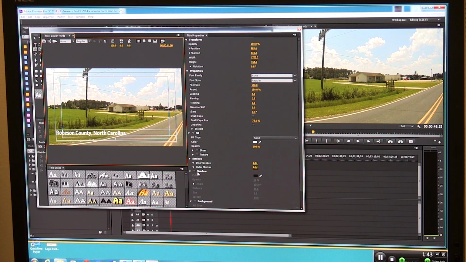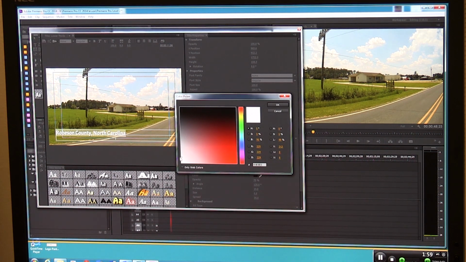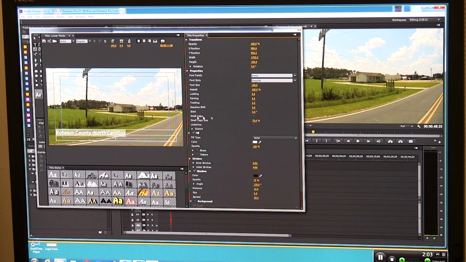Again, a lot of times I'll put a drop shadow on these things. You don't have to, but I do. Most of the time I like it because it just gives a little bit more contrast against the background. I'm going to go to about 70% shadow. And so it's black. I kind of like my text to be a little whiter than that. For some reason, usually by default, this kind of grayish color comes up. I like to pull it all the way down into the corner and make that text really white.